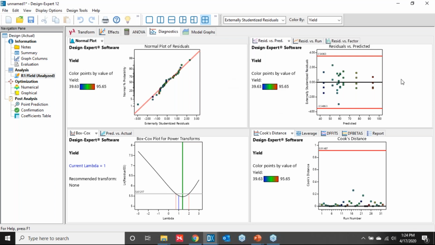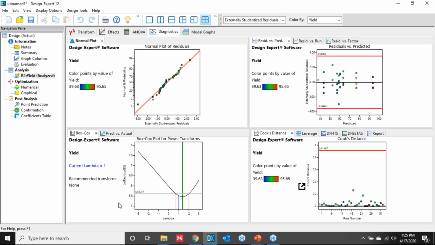In the upper right, we have the residuals versus predicted graph. And this one, we want to make sure that as we go along the predicted Y value responses that go in this case from 40 to 100, we don't have a big megaphone taking place here, where we're able to make good predictions at the low end, but not so good predictions at the upper end. So in this case, it looks really good.